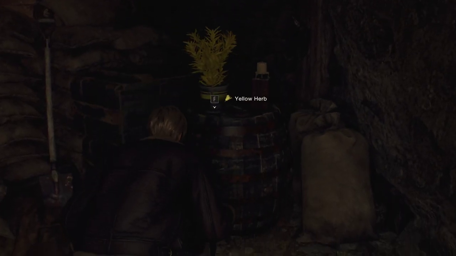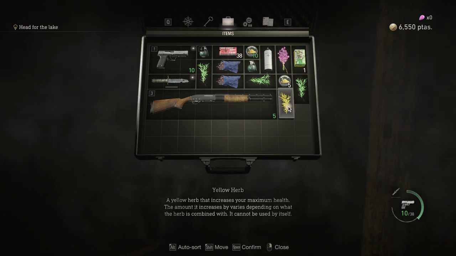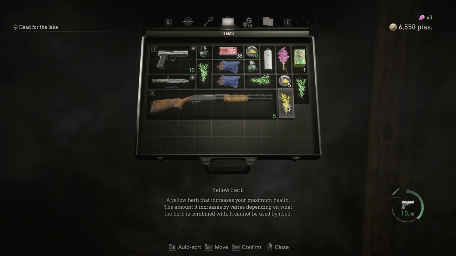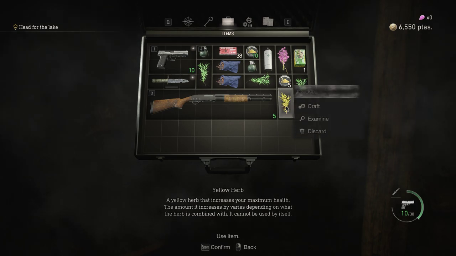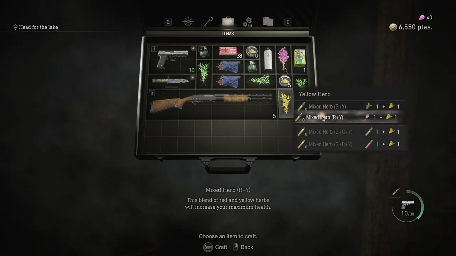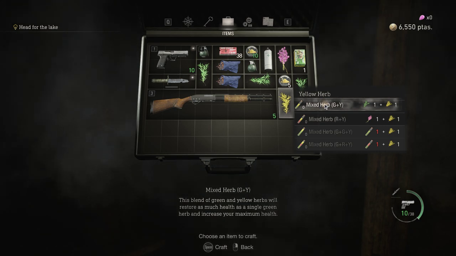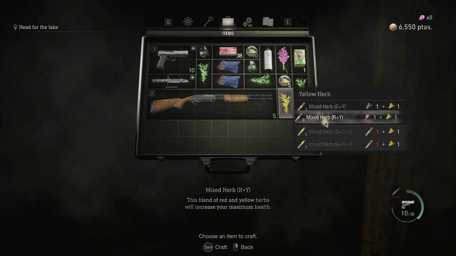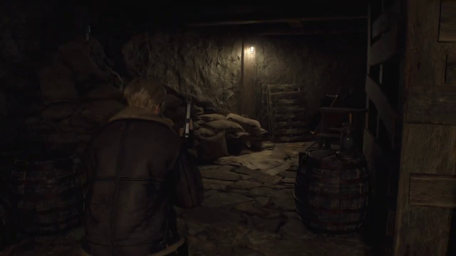Oh, yellow herb. So what does the yellow herb do exactly? Yellow herb increases your maximum health. The amount it increases by varies depending on what the herb is combined with. It cannot be used by itself. Let's say I craft it with... This blend of red and yellow herbs will increase your maximum health. This blend of green and yellow herbs will restore as much health as a single green herb and increase your maximum health. So this just increases my maximum health, and this one heals me as well. Okay, not bad.